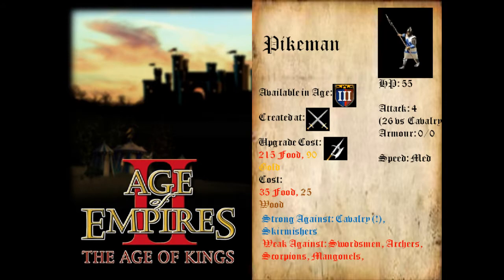And now it's time for Ye Olde Fact of the Day. The Pikemen, and I'm going to keep this really short because this video has already gone on long enough. Pikemen are the upgraded form of spearmen, and as such, basically everything I said about spearmen applies to them. In short, good against cavalry, pretty bad against just about everything else, but they don't cost any gold, so they are relatively cheap to produce. Their upgrade does cost gold, but other than that, they themselves do not cost gold.